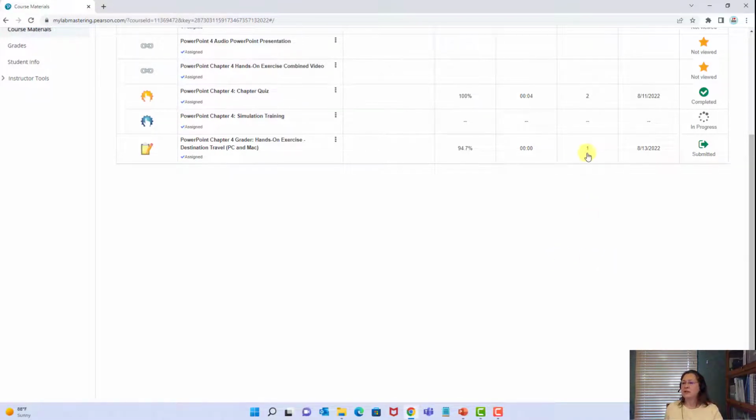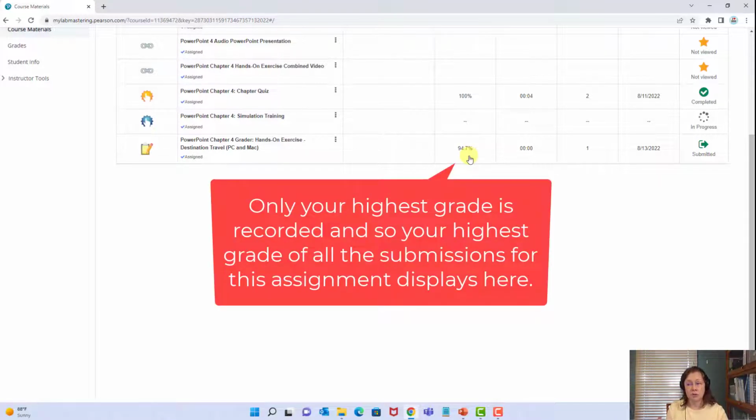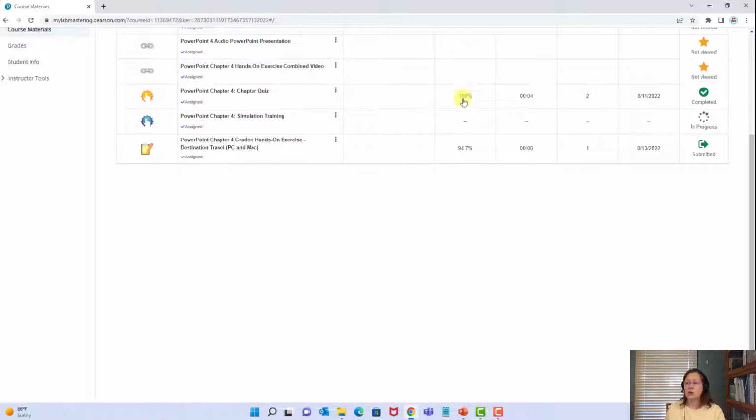See, it still says 1 attempt, so I know it hasn't graded. Sometimes it can be confusing if you see that your second attempt is there, but the grade hasn't changed. It may mean that you actually messed something up and your grade went down. Because remember, I only use your highest score from your submissions. See the quiz here? 2 attempts. You don't know. That 100% may be the first attempt or the second attempt. Okay.